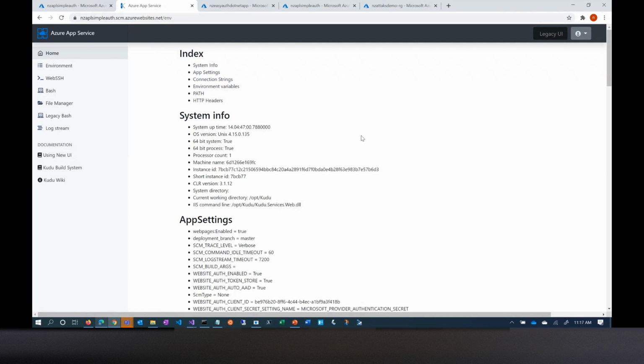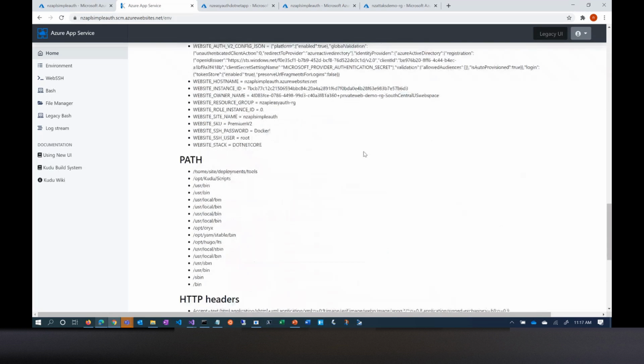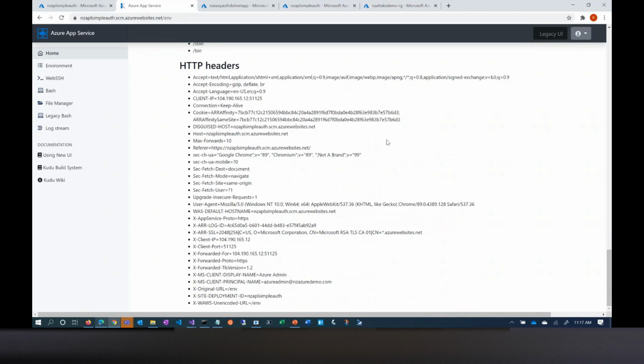We're going to go to the environment because other stuff we are not interested in. We are interested in HTTP headers. We saw in the deck that if you are going through app service authentication, it will add certain headers. And look, voila, those two headers are here.